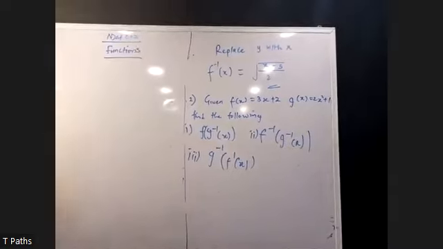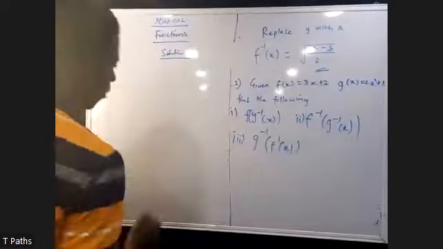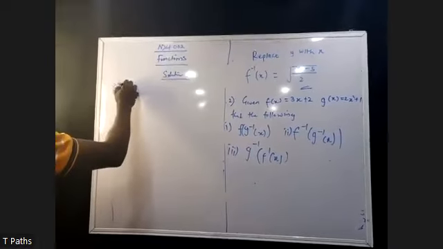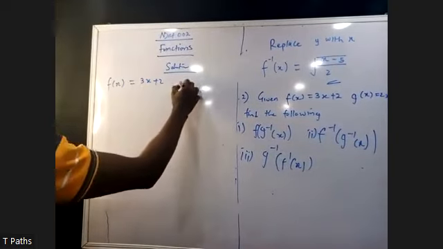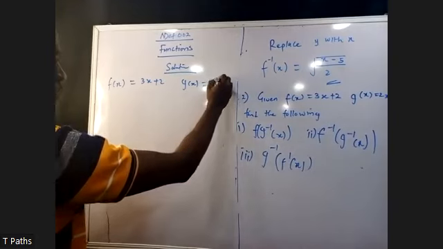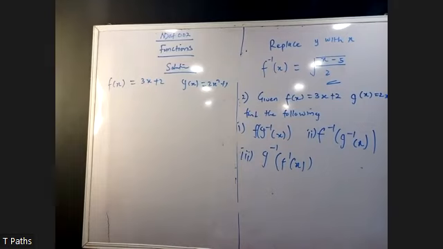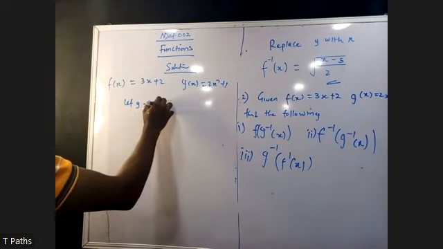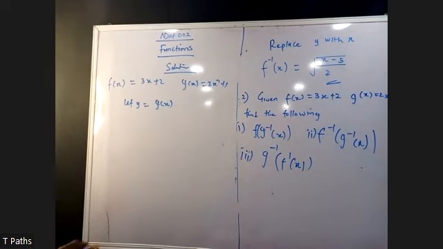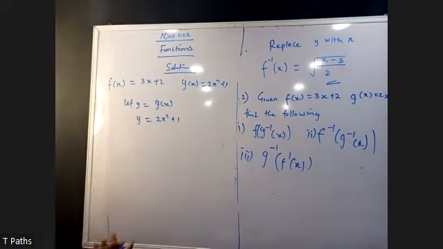So now, for me to do this, the first thing I'm going to do, I'll still follow the same procedure. They gave me 2 functions, f of x and g of x, and my f of x is equals to 3x plus 2. My g of x is equals to 2x squared plus 1, right? So they say you find f of g inverse of x. So if my first duty is to find g inverse of x, I'll just say let y be equals to what? g of x. So I will now write y is equals to 2x squared plus 1.